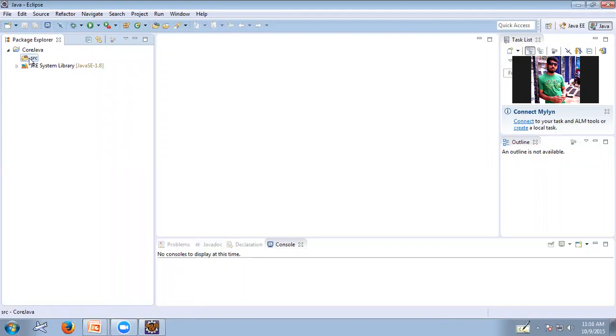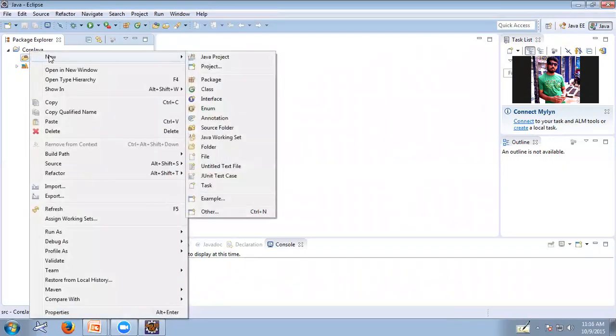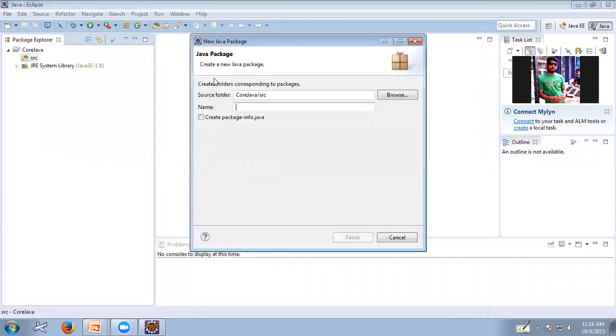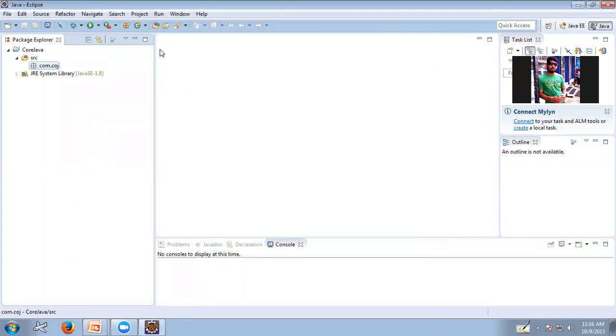So here let me create a package by right clicking the source folder and choosing new package. Here com is one folder, and inside the com folder I am creating the coj folder. It will be present inside the source folder, and the source folder is a subfolder of core Java.